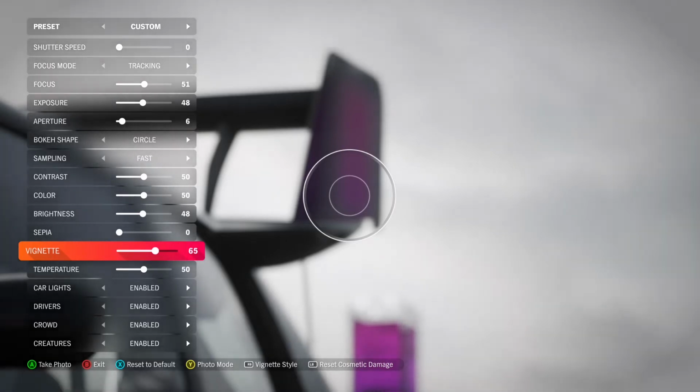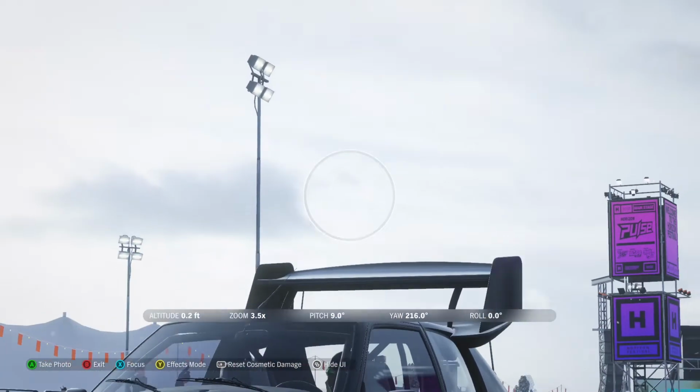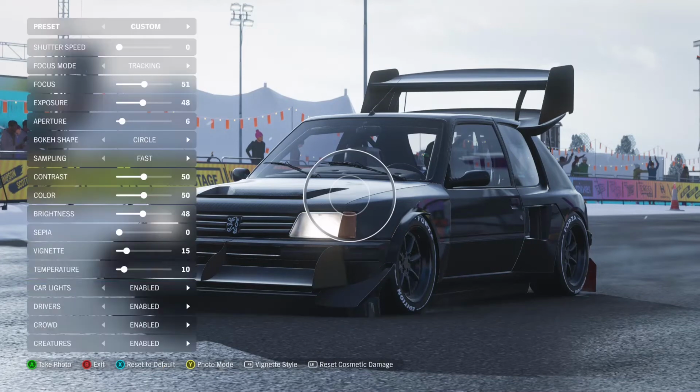All right, temperature. This is actually a pretty dope thing they put on here. Temperature is pretty much changing the overall feel of the image. So the lower the number, the more blue it's gonna put, and then the higher, the more orange. Usually, if you go more into the blue, you're making the image colder. So you get a cold vibe out of the image. See? But if you go more towards the orange, then you get a warmer feel.